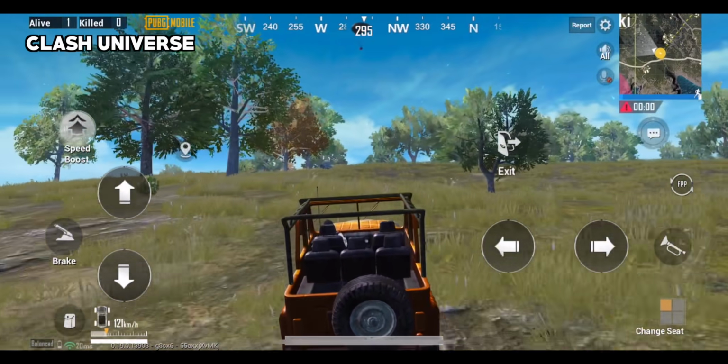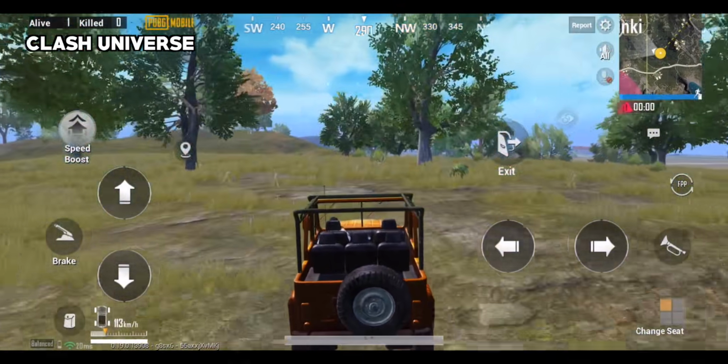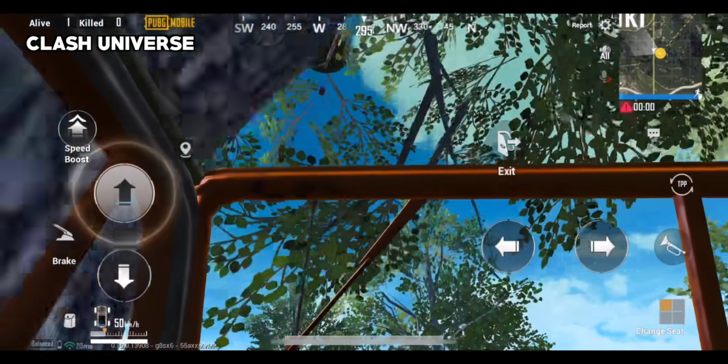While driving a vehicle, you often can't spot the airdrops above you because of the fixed camera angle. Just switch to FPP and take a clear look at everything above.